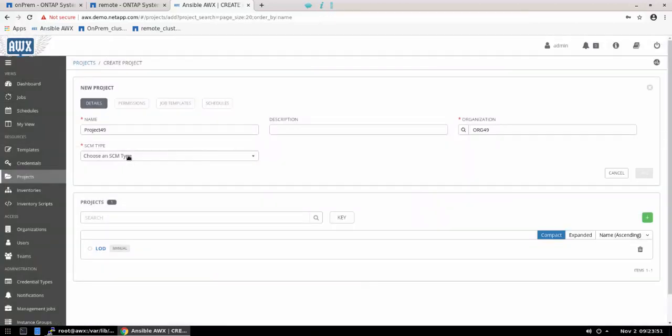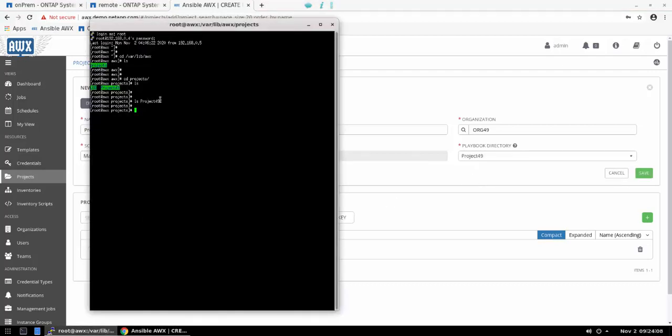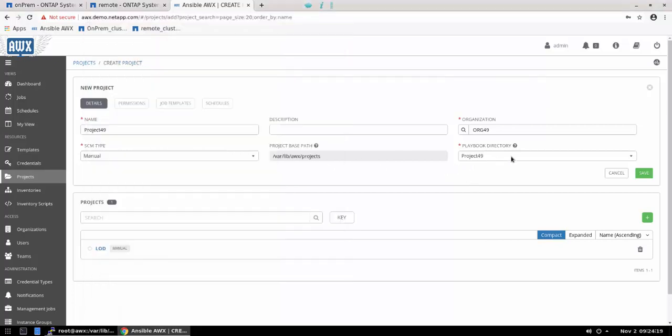As the source control type, we use manual. The project base directory is already the project directory, and for the playbook directory, we use the project 49 that we already created here. But there is still no playbook. So after this step, we will create a playbook.